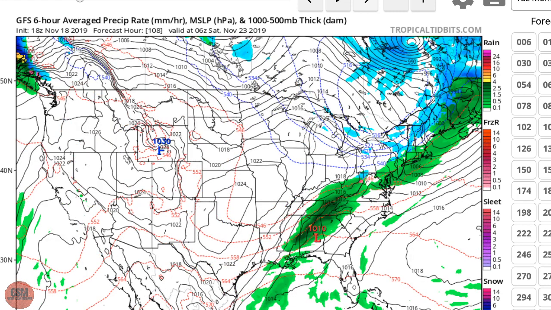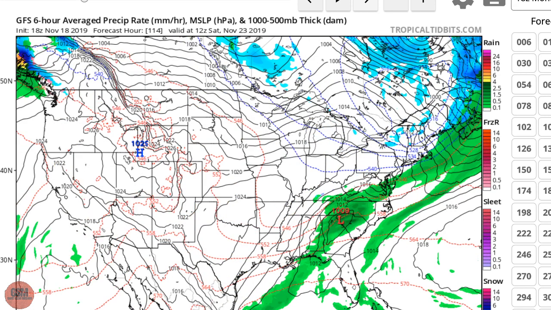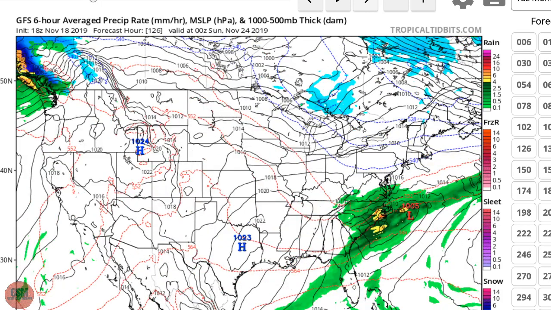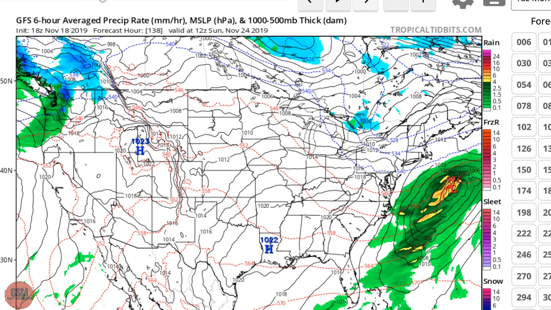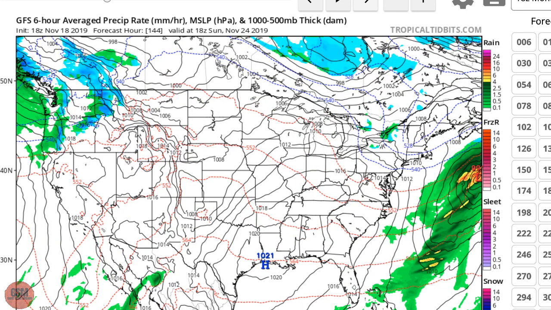Heavy rain in the south, light rain in the Ohio Valley, and then this stuff starts changing to snow by Saturday, November 23rd. Colder temperatures back in the region in the Northeast, not that they're leaving, but colder temperatures, I should say. Pleasant to mild temperatures throughout the rest of the United States. And when I say that, I'm talking 40s, 50s. I'm not saying we're trying to put the shorts back on.